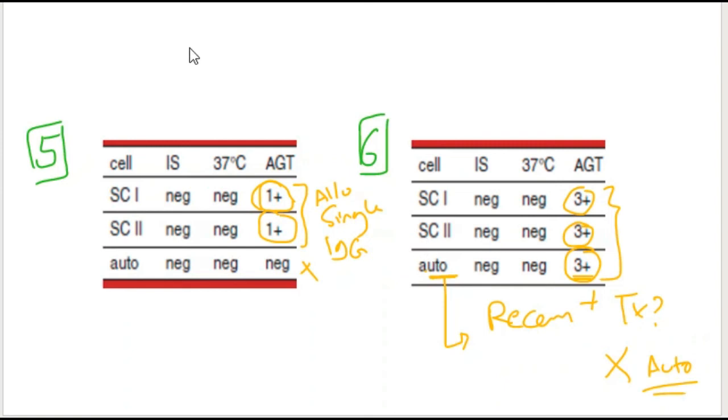So we discussed a number of examples of results that we can encounter when we do the antibody screening test, and we understand the principle of the test, its importance, and the reagents that we have to use in order to do this test. So I hope you understand it, and if you still don't understand the panel and the different phases, we will discuss it again inshallah in another video on the antibody identification test.